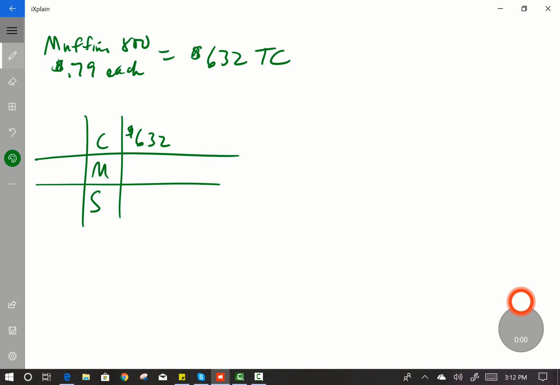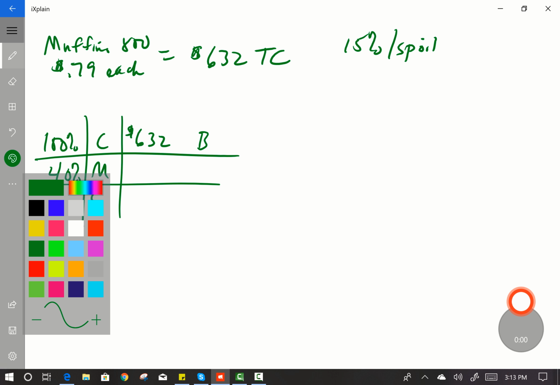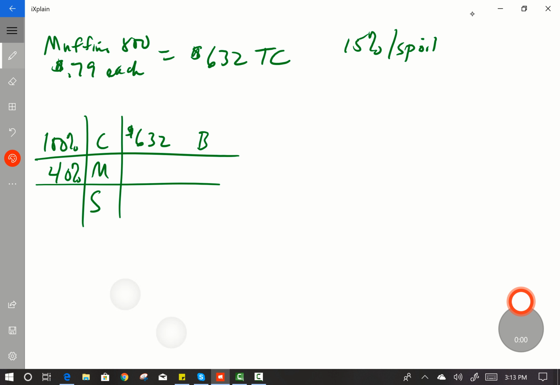The muffin shop knows that 15% was spoiled. We'll find that out in just a moment. If the muffin shop wants a 40% markup on cost, so there's 40% right there, and since it's on cost, I'm going to make cost 100% and make cost the base. I'm going to go to the first place I can add or take the difference, so it's 140%. Make that the rate. Go straight across, and I'll be solving for the part since I already have a value for the base and the rate. So part is equal to base times rate.